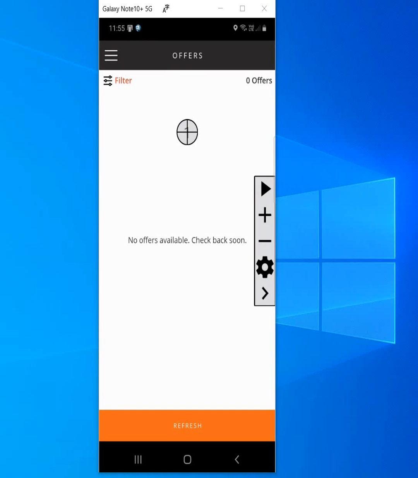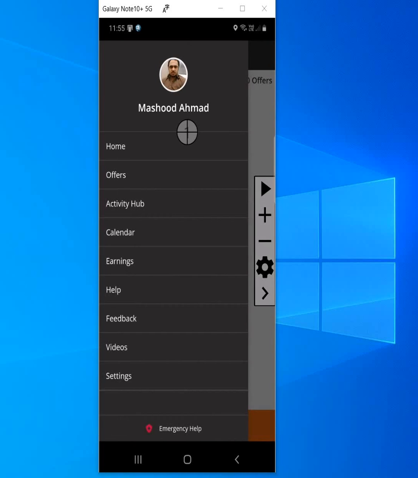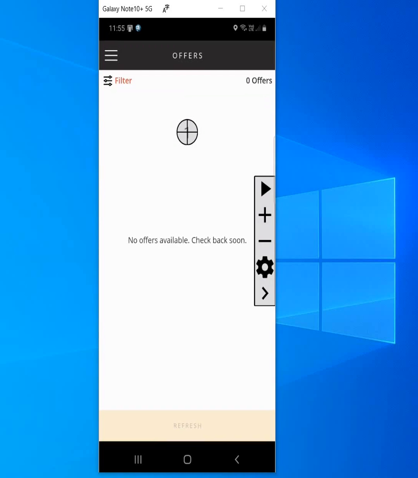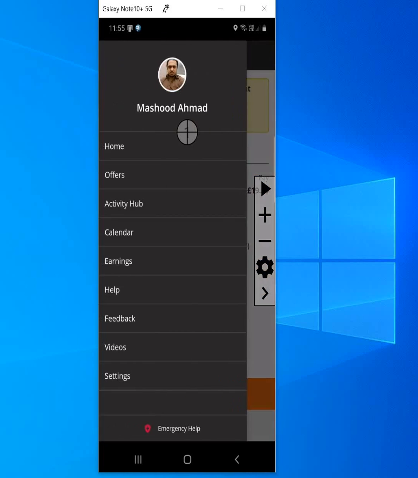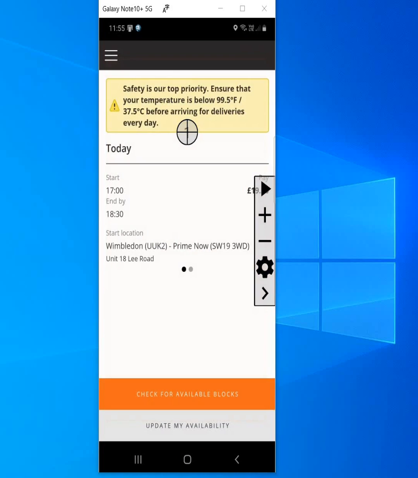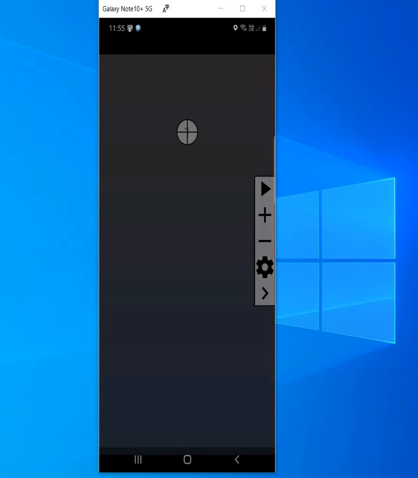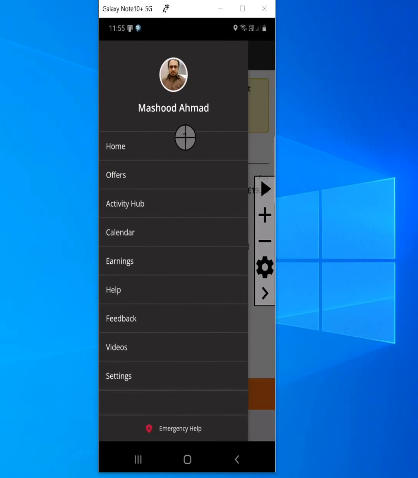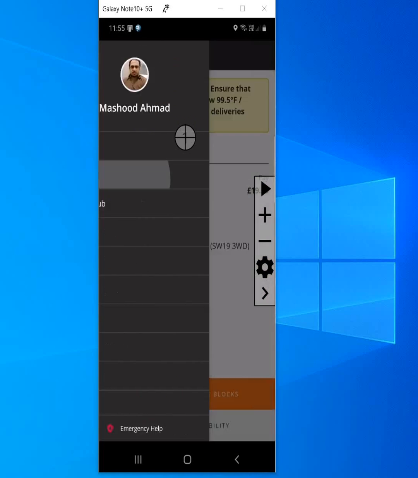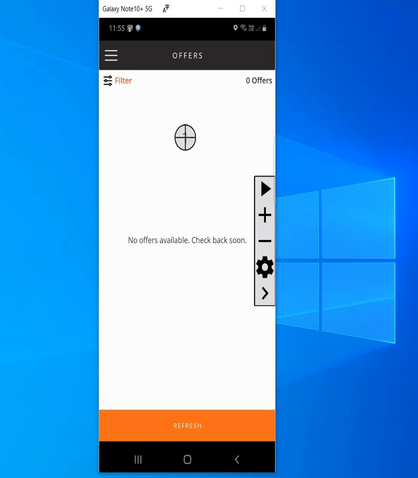If there are no blocks, it's going to be the cross sign at the home screen. So you're gonna put it at the cross sign. I think you got what I mean. This cross sign will appear and disappear. So you have to put it at the cross sign. Look, you can see the cross is coming and going. So you have to put it around here. So go to refresh. Okay, so you're gonna put this one.